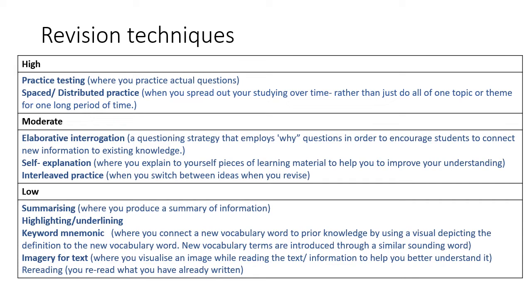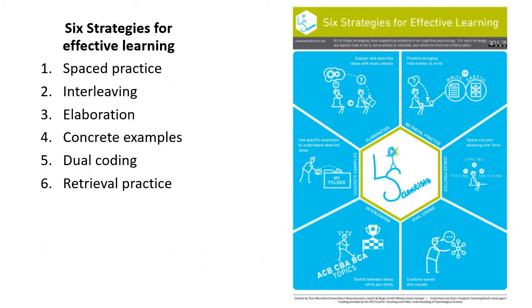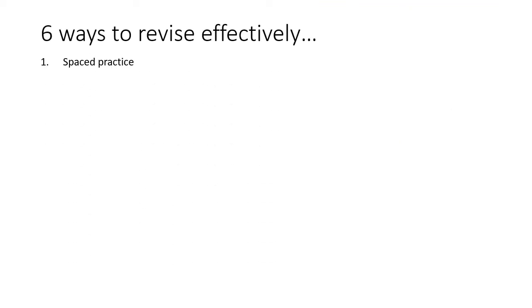So let's go through then how we can revise some techniques, and obviously if at any point you want to pause the video to reread some of this information, you can. So I'm going to focus on 6 strategies for effective learning. I'm going to drill down to spaced practice, interleaving, elaboration, using concrete examples, dual coding and retrieval practice. So 6 ways to revise effectively.